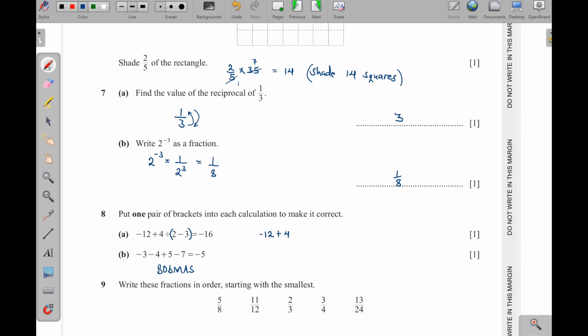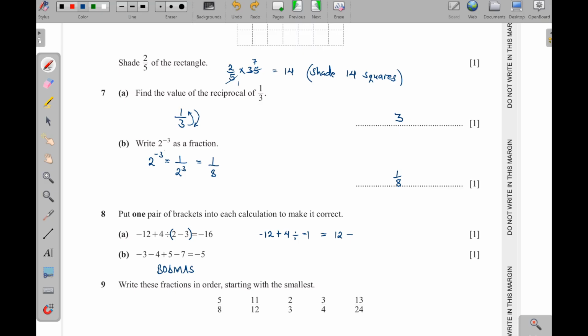12 plus 4, then divide by, this one is going to be a negative 1. Not so? Now, division comes before what? This comes before the plus. So that means we are going to have this is 12, then plus, what do we get here? Now 4 divided by negative 1, you get negative 4, not so?